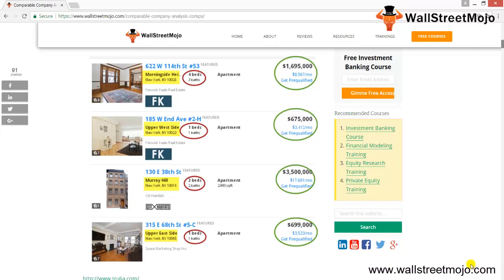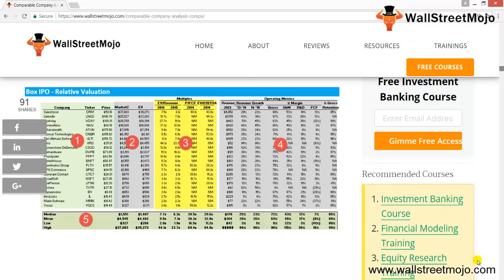How to read the comparable company analysis table? For learning to read a comparable company analysis table or comparable comps, I'll take a real life example of Boeing, which had earlier announced its IPO. We want to understand at what valuation price point we should invest in Boeing IPO shares. Below is the comparable company analysis table for Boeing IPO, and there are broadly 5 parts to the trading comps.